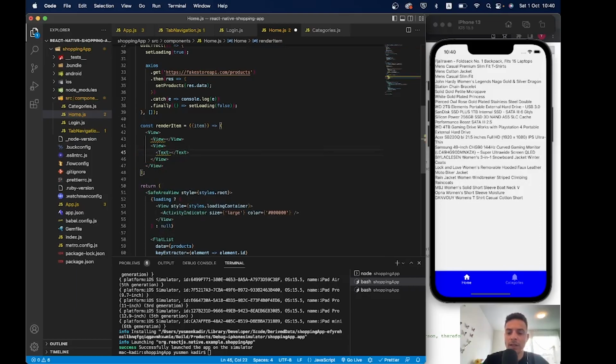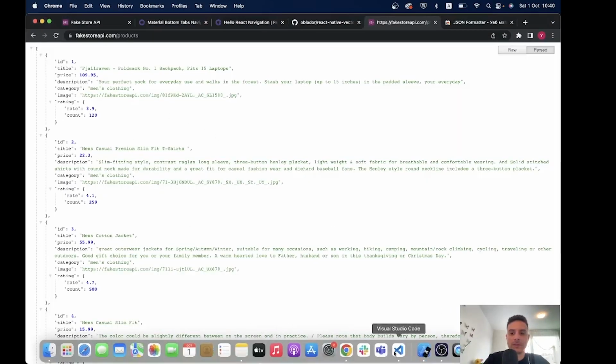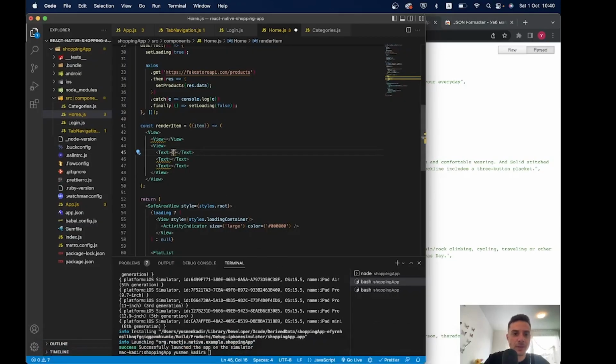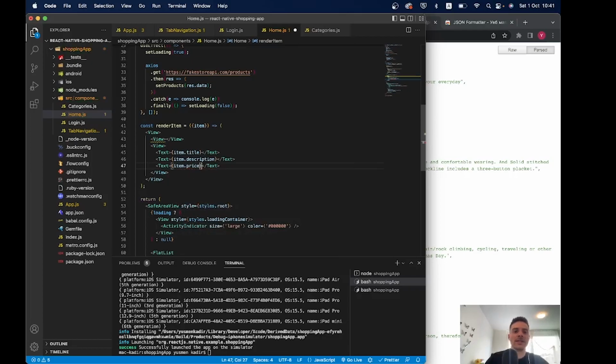So text 3 times, and let's say for this one we can directly say item.title, item.description, and item.price, just like this.